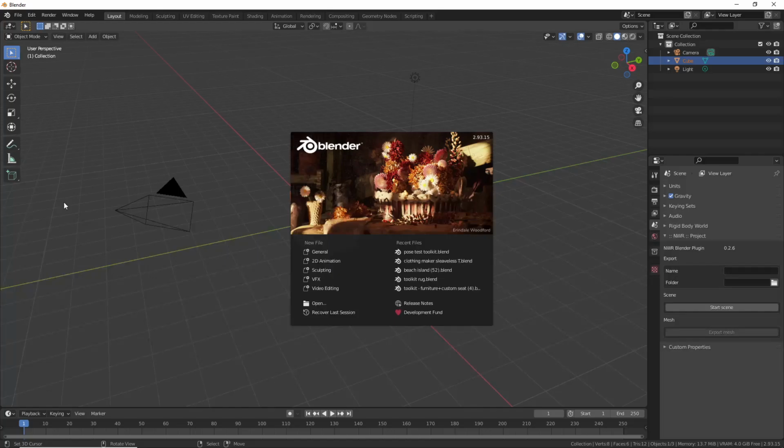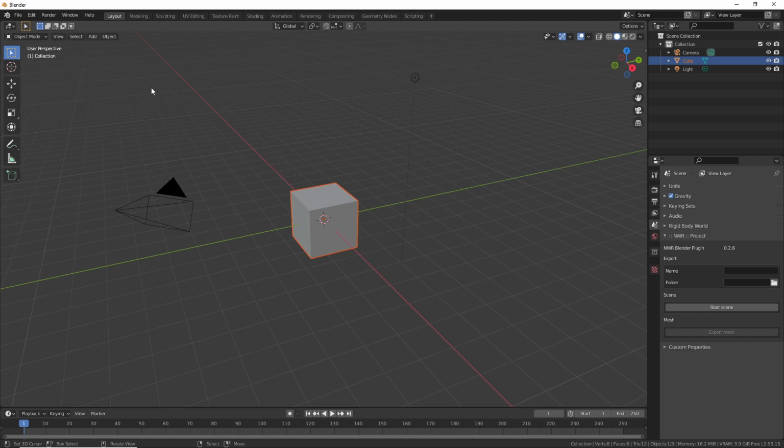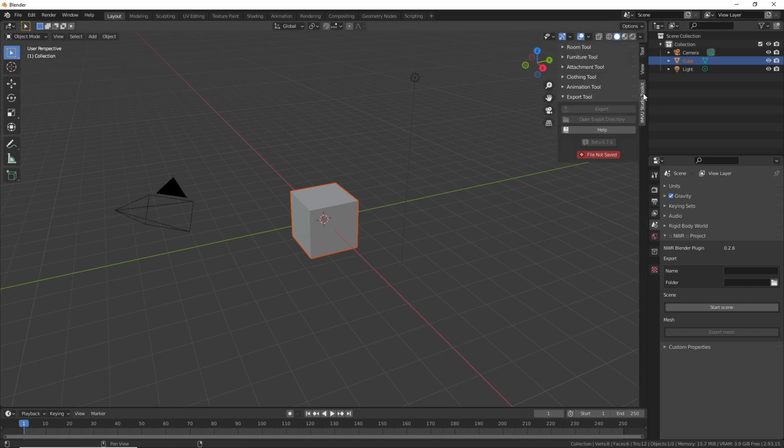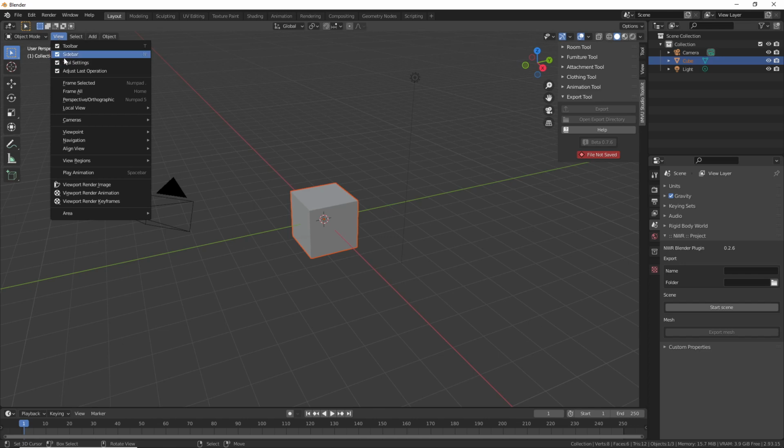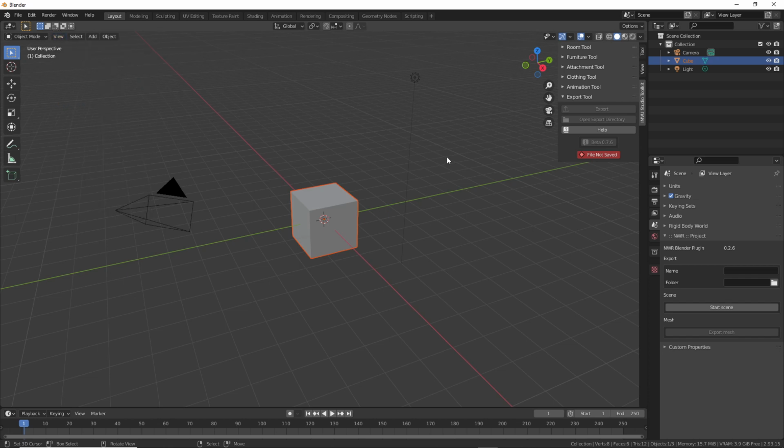Come on, Blender. There we go. For speed, I'm just going to use the shortcut keys, so you need to be familiar with them. If you're watching this sort of stuff, you should be at least familiar with the basics. So the N key, N for nuclear, toggles the sidebar. If you're going to start using Blender, you need to make sure you start using the shortcut keys. Anywho, so I'm going to make an accessory or an attachment.